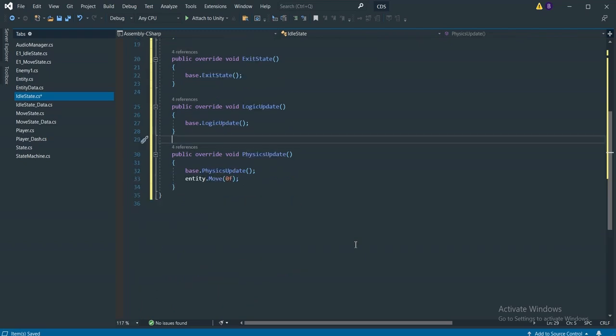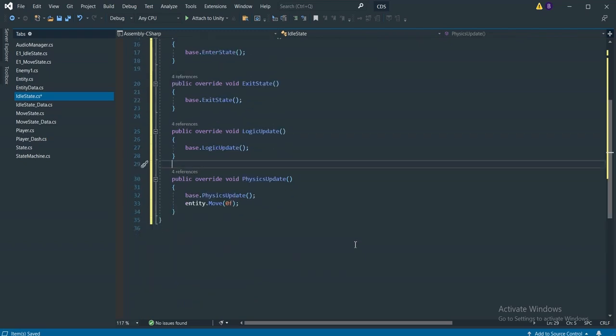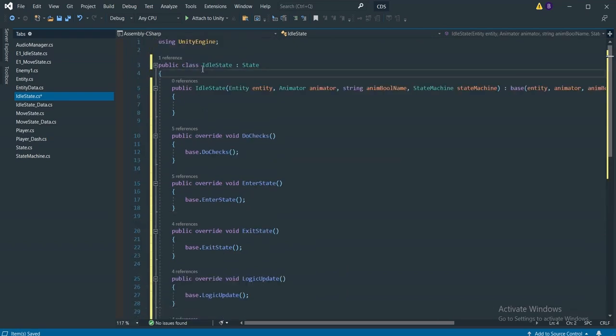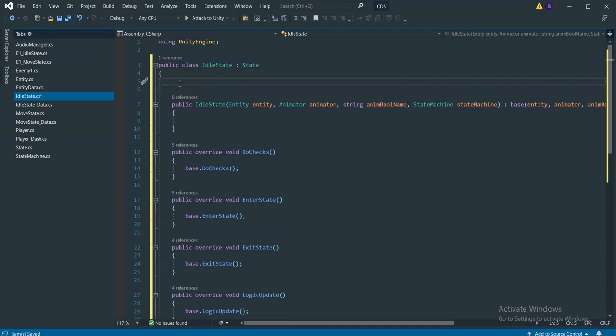And now what we're gonna do over here, we're gonna make a function to set the idle time maximum and the minimum. So first thing, we will go to the top of this idle state class, and over here we're gonna declare some variables. The first thing, we need a bool parameter to just keep track of when the idle state is over. So we're gonna make a protected, we need to make a protected bool.